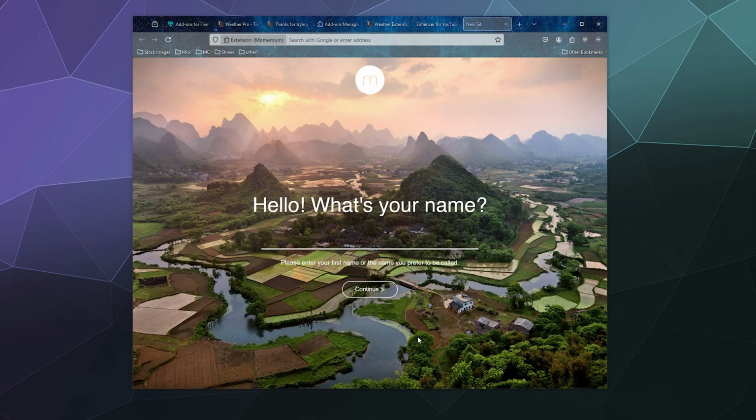I'm your host, Larry, and today I'm here to show you how you can customize your menu bar inside of Firefox so it has the type of buttons that you want in the arrangement that you want them.